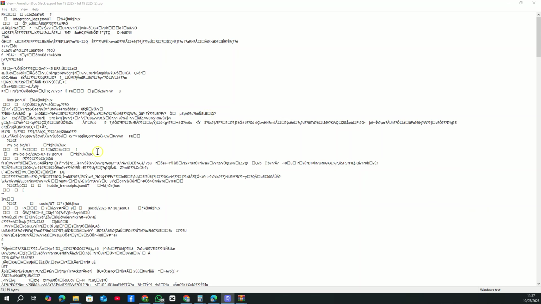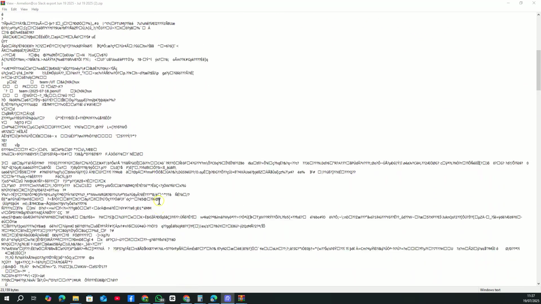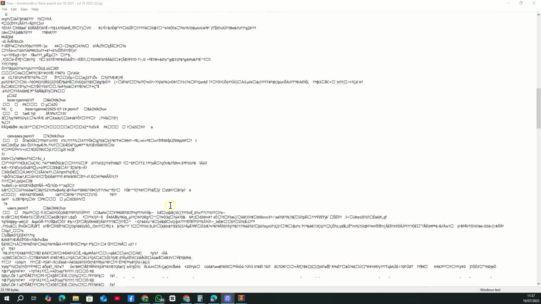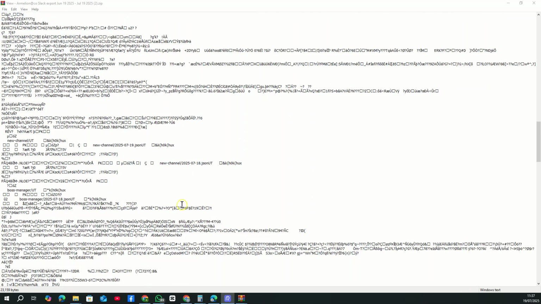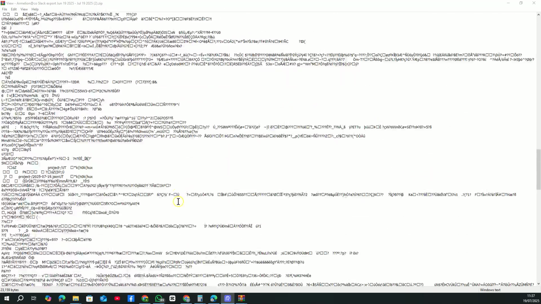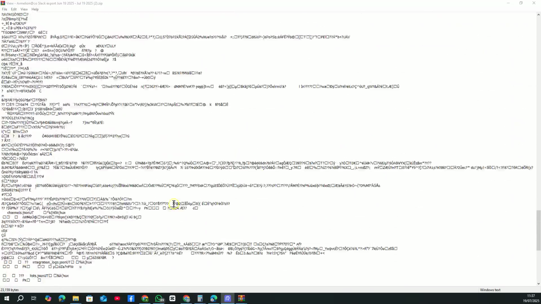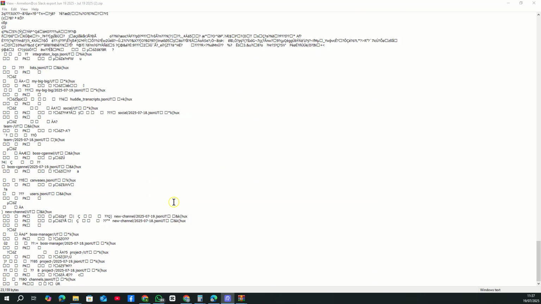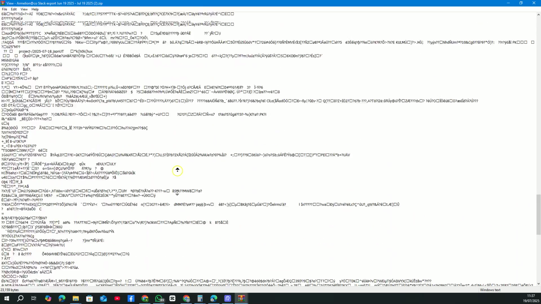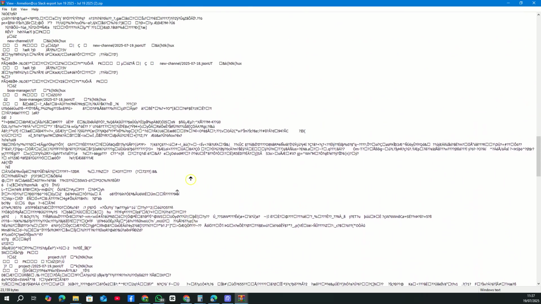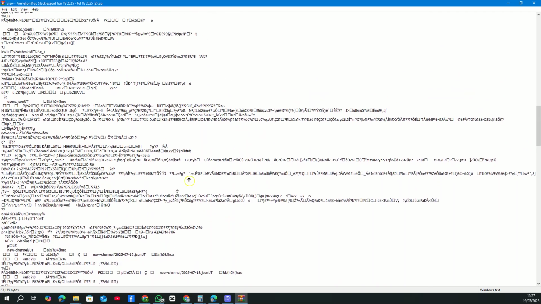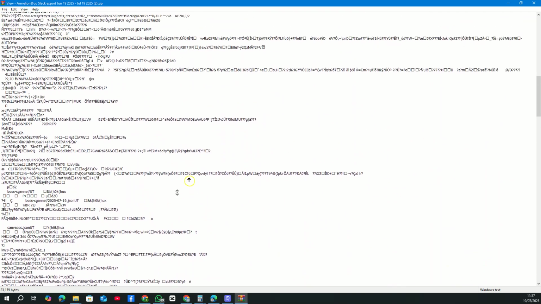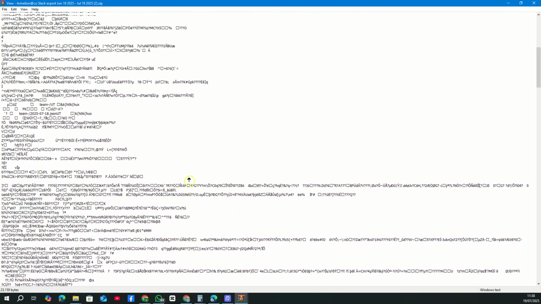Here's what's happening behind the scenes. Each .json file represents a conversation thread with all the messages and their metadata. And that's it. You've successfully enabled and used Slack's conversation export feature. This will help you keep track of all the conversations in your workspace, ensure compliance, and provide a valuable resource for referencing past discussions.